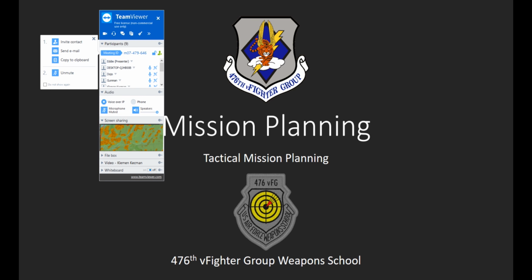Job done. Obviously, with 10-digit grids, there's not a lot of point, because you can almost guarantee that group will have moved a little bit by the time you get there. So don't go wasting time writing down 10-digit grids just to fly in there and pickle JDAMs on them, because that ain't going to work. But what you can do is go, okay, centre of the group, 6-digit grid. Right, job done.